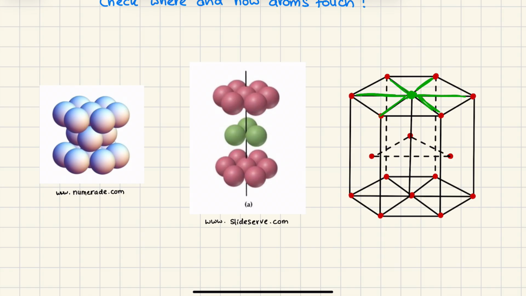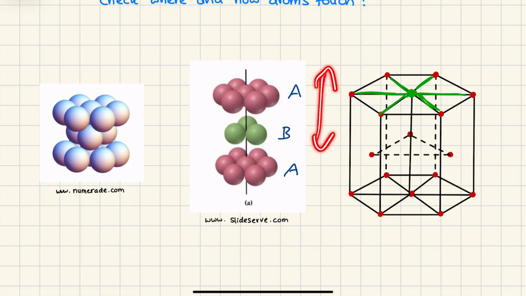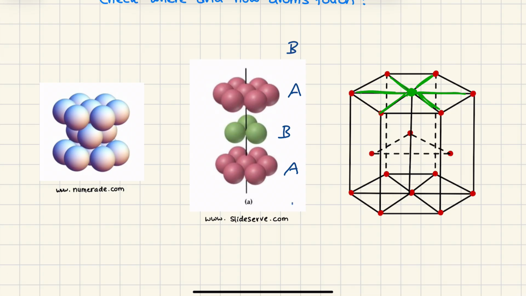Now, the hexagonal close packing structure has an AB-AB layering. That means if this is the A layer and this is the B layer, if we extend the structure upward or downward, it always extends in an alternating fashion. So here would be B, and here would be B as well. Now, in between those 2 A layers, we have those 3 atoms in the unit cell. And if you imagine placing 3 balls in an arrangement like this, so they form a triangle, there's a little gap in the middle. And that gap is exactly where the central atom of the A layer sits.